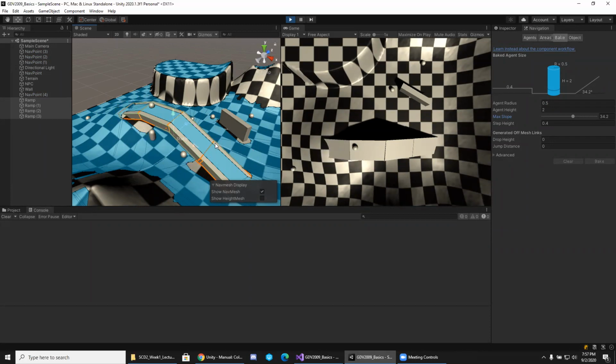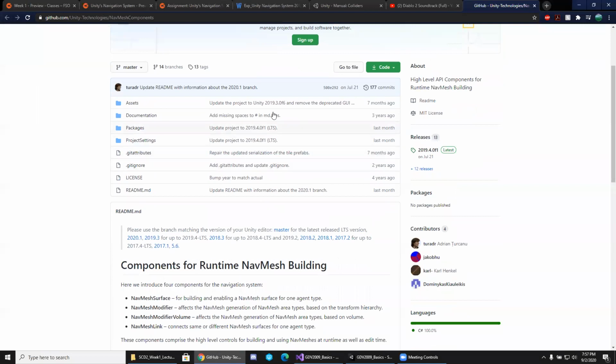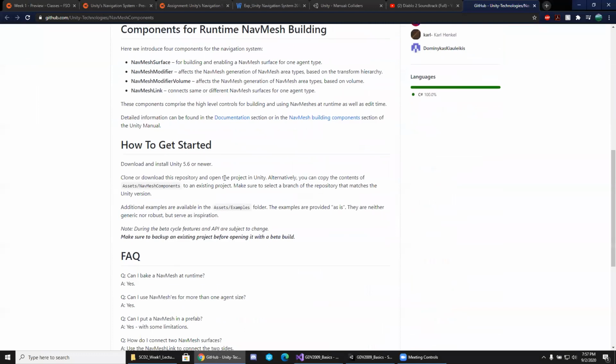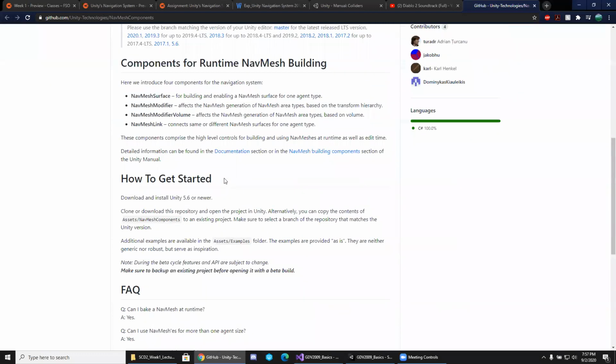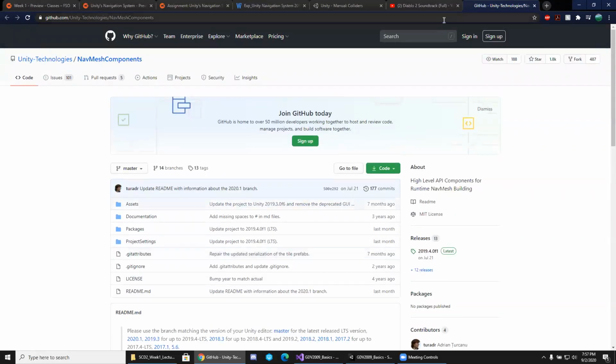One thing I do want to mention about the baking, as I first led to, you can only have one agent baked at a time, unless you work with this component workflow that there's a link built in right into the bake tab here for. That gets a lot further in detail about the navigation system and has a whole bunch of extra additional modifiers and allows for baking at runtime, things like that. So if you did want to go further with it and not just use the built-in system, there are additional packages and explanation of how to set that up component-wise.